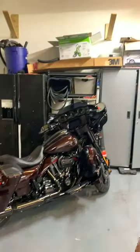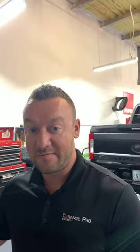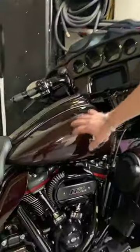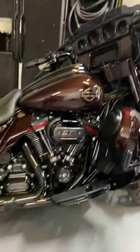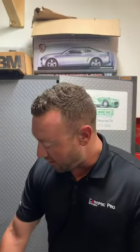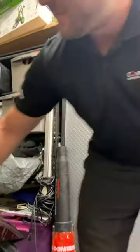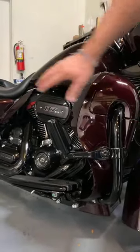Right here behind us I've got a pretty sweet Harley. One thing about us is that we don't just do trucks, boats, airplanes, exotics — we do motorcycles too. This vehicle is going to be in for a paint correction. We're going to remove some of the light swirling, remove some of the light scratching all over the sides of the tank, down on the fender. Then we're going to ceramic coat all of the metal — the fenders, the forks, all up here on the frame, all the intakes, everything. We're going to ceramic coat this whole thing.